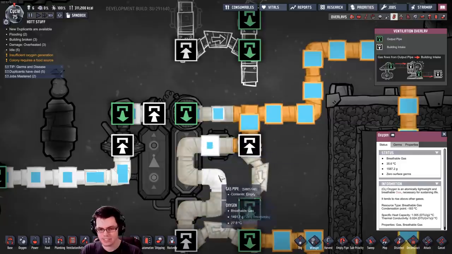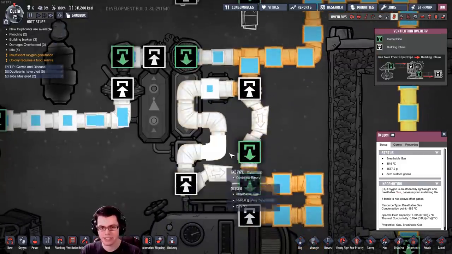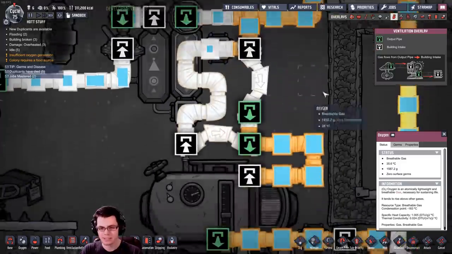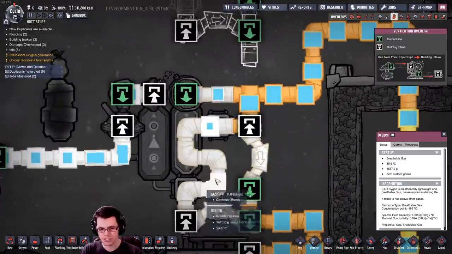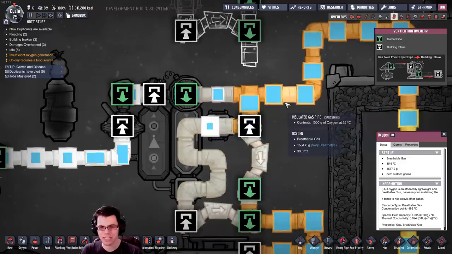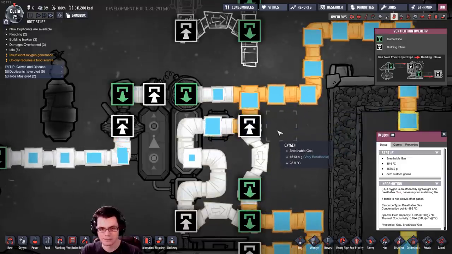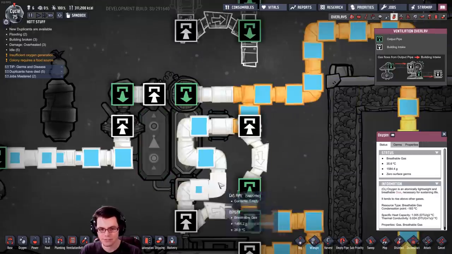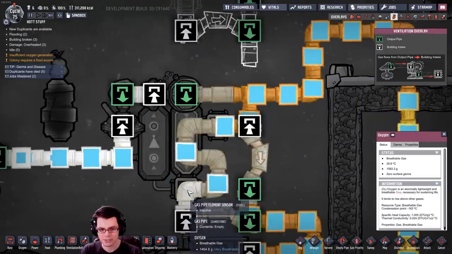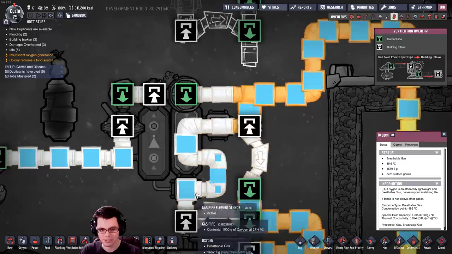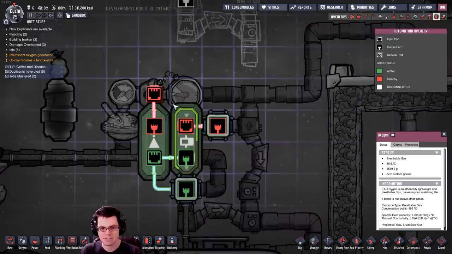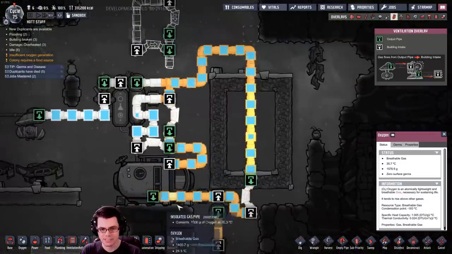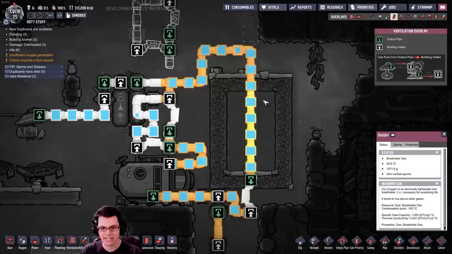And this loop here is sized big enough to take whatever extra gas might be flowing in here and be able to store it over here on the left so that we have an extra tile or a couple tiles. So you can see that thing is just off, it's off, and then we detect it down here because it's going to get stuck. We're going to build up a little bit of gas right there. So now this infeed is completely shut off, and the system continues to cycle as expected.